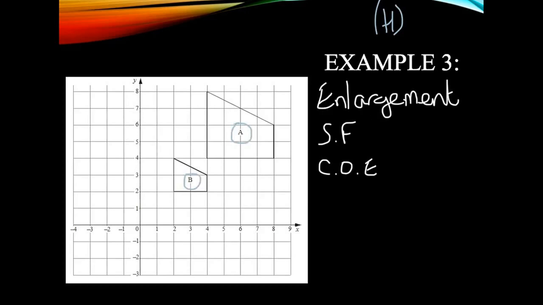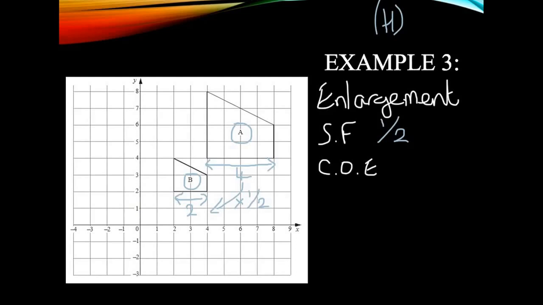Okay, so it's shrunk down. It was 4, it's now got a width of 2. It's gone from 4 to 2. What's happened? Well, it's been multiplied by a half. It's half as big. So this has got a scale factor of a half. And we still describe it as an enlargement, even though this shape has got smaller.